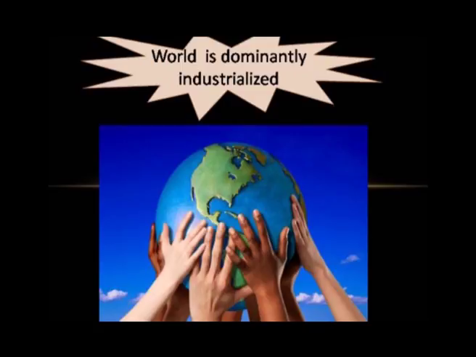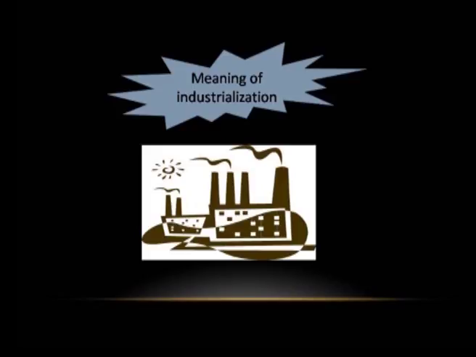Students, you have noticed that the world we live in today is dominantly industrialized. Well, what is an industry? Industry is the application of complex and varied methods for the production of economic goods and services. That is, application of tools for economic production. Now we can look into the meaning of industrialization. The textbook definition of industrialization is a process that transforms agrarian and handicraft-centered economies into economies distinguished by industry and machine manufacturing.